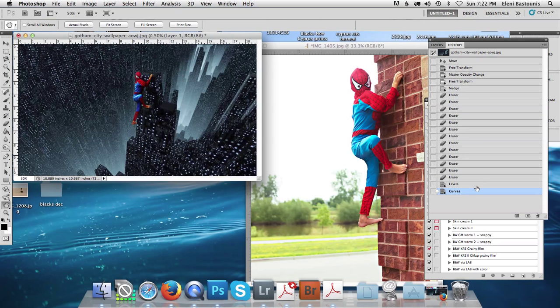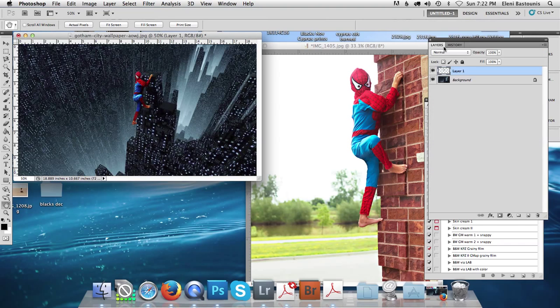Okay, so do this with 5 different backgrounds, 5 different people, make it as creative as possible. You can have more than one person in there as well. Make sure though, in your layers over here, everything you do is on a separate layer. That is really, really gonna help things out.